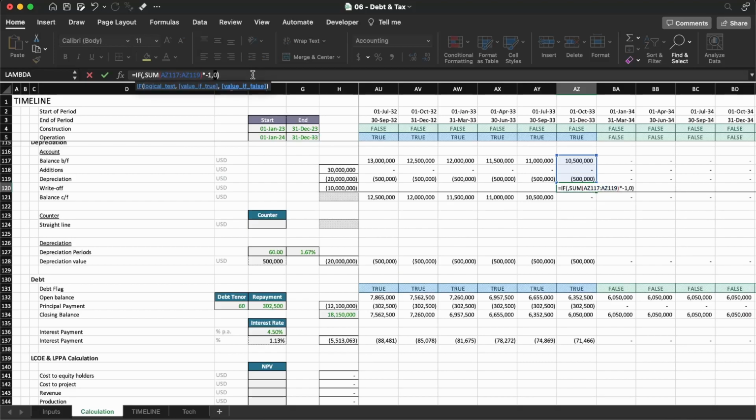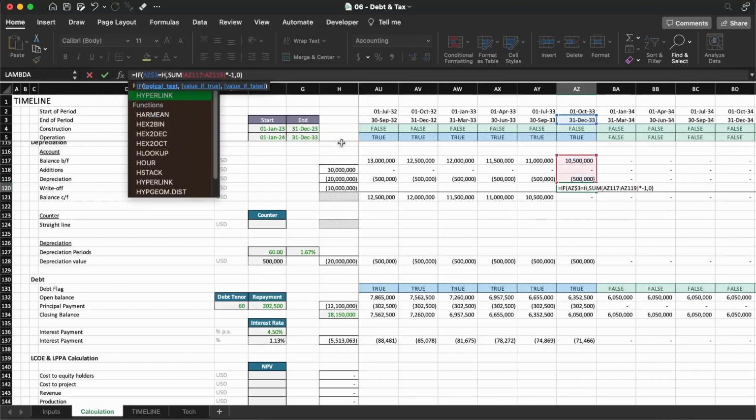So I'm already checking if it's false. What is the condition? Which condition should be true now? Let's see. If this date here, I'm gonna press F4 twice, is equal to this date here, right? So this is our end of the lifetime. I'm gonna press F4 here. So if this is true, then you should return, oops, sorry, I screwed up here.